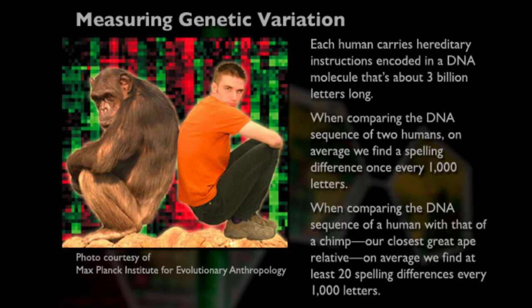When comparing the DNA of humans and chimps together, there are only a small portion of spelling differences. It represents a small percentage of our hereditary information that is different. If you imagine it, just 1-2% changes in the genetic material could produce this organism and this organism different from each other. Just 1-2% of that entire genetic material can produce that, no? The human and the chimpanzee. A very small percentage indeed.